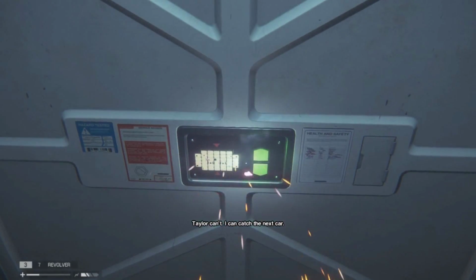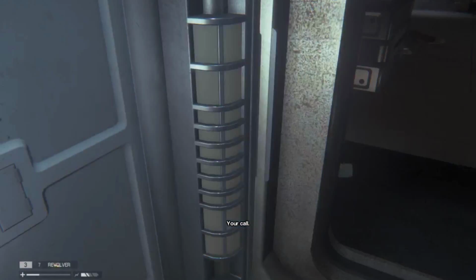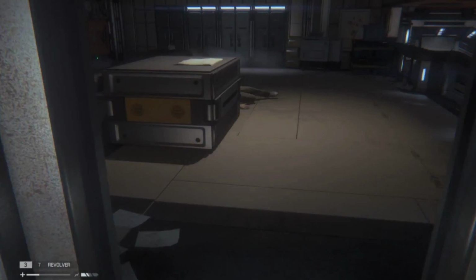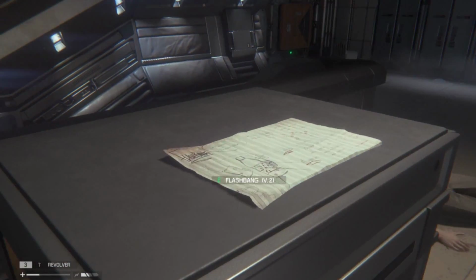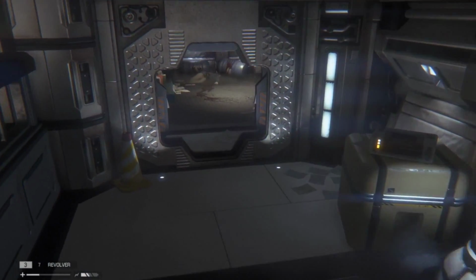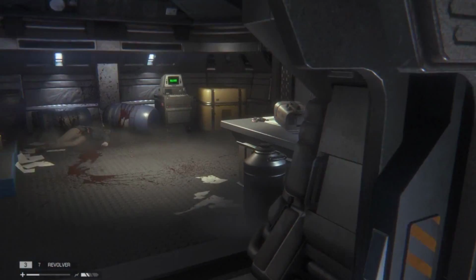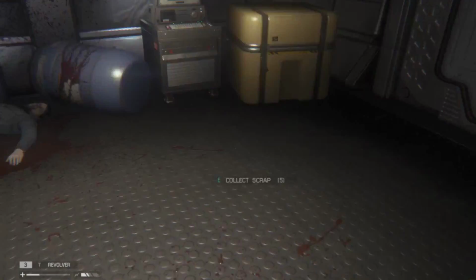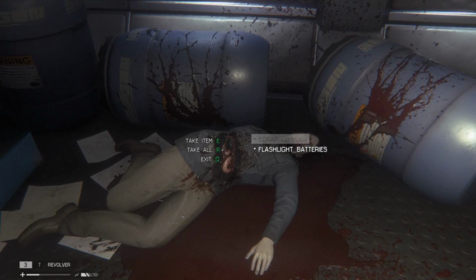Ripley, this is Waits. The transit's here. We're waiting on you. Thank you. Take it. I had some trouble, so it's gonna take me a while to get back. We can wait. Taylor can't. I can catch the next car. No, what are you doing? I can get back. Wait, is it because I can't use this? Oh, okay. I guess.